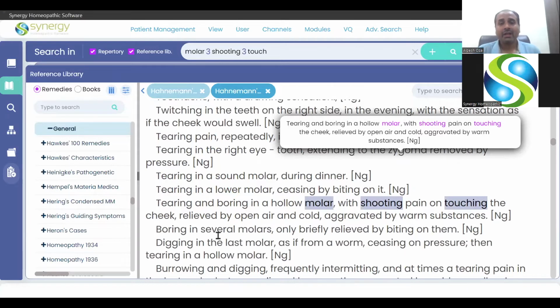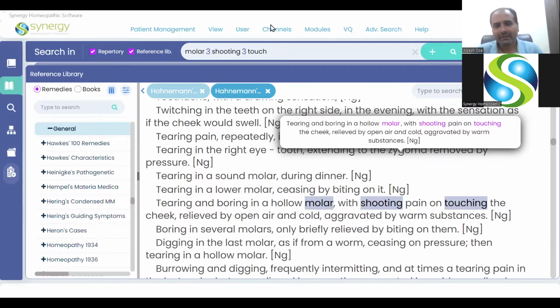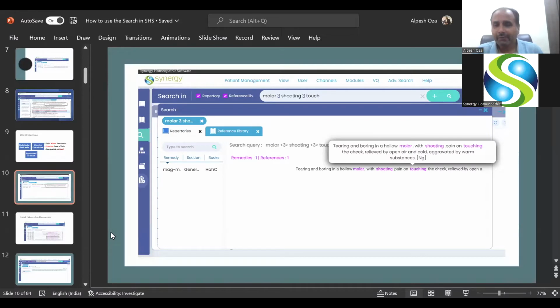So, my dear friends, I want to tell you that with the help of search and with the help of a few interesting and unique words of the case, you will directly go to the source books. But it was not an easy journey for me. In this case especially, I would show you that it was a learning phase, a learning curve for me. And what was it? Let me show you.